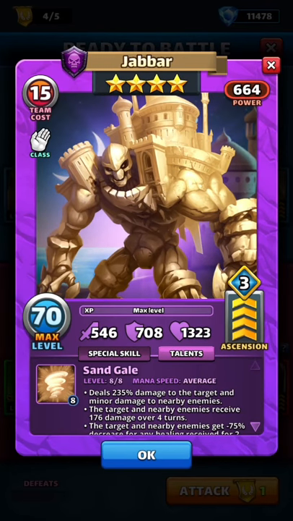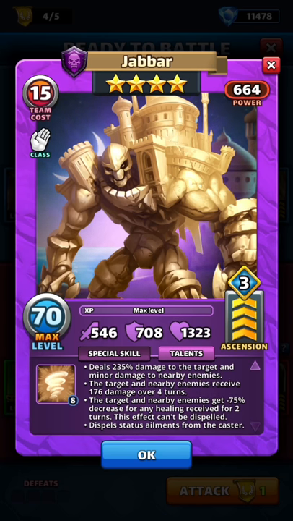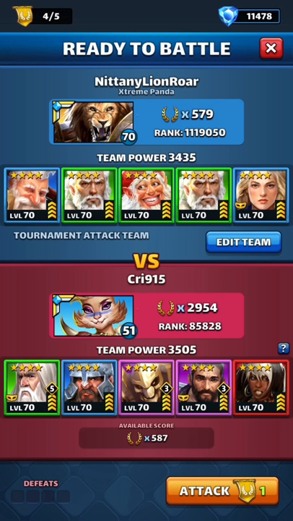Next up, we have Jabber. I kind of forget what Jabber does. Okay, so it's like the anti-healing thing. It dispels status ailments. All right, I could just roll with the same team. It's a pretty good team, and it's green heavy for the blue flank. Might as well.